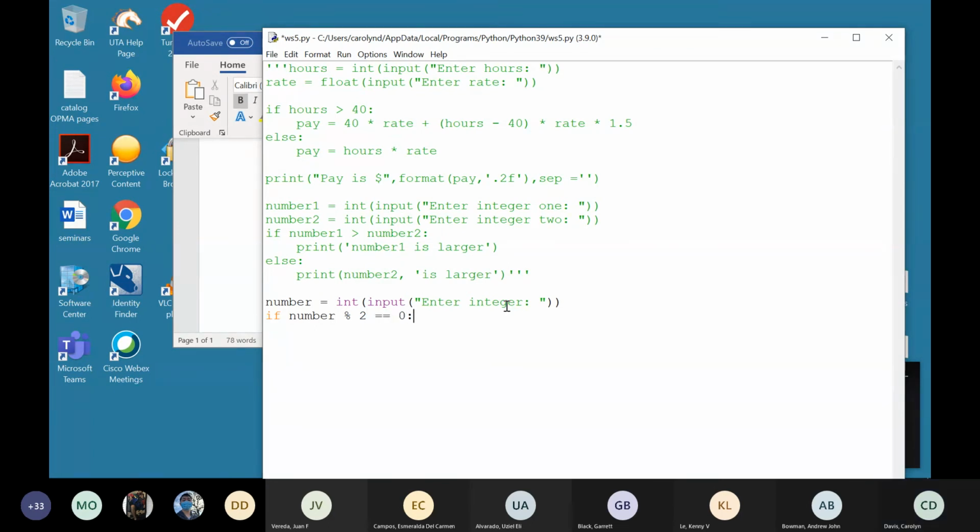Okay? If 2 goes into number with no remainder, number's even. And then I can just print even. If it didn't do that, it has to be odd. Okay? That's when these integer arithmetic operators really come in handy.